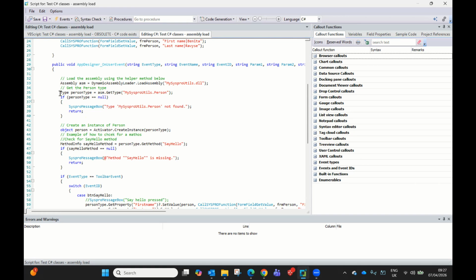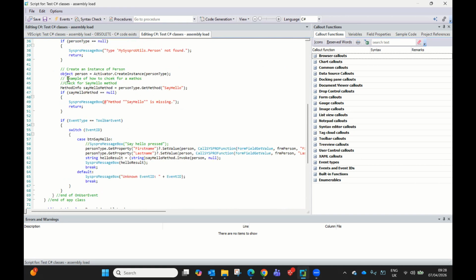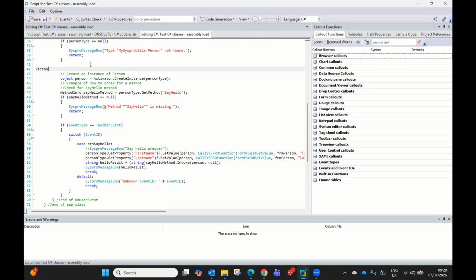So that second check is, does the actual class that we want to be using exist in that assembly? If it does, we're moving on, and it basically says, well, if you exist, I want you to create an instance of that class and pop it into person. And that's the equivalent of us saying, if you remember in our old code, I'm just going to type it in here so we can see it. We went something like person p equals new person. So that was when we were actually referencing the assembly. We could put that in there. We can't do that at this stage. We have to use this. I'll create the instance and put it in here.